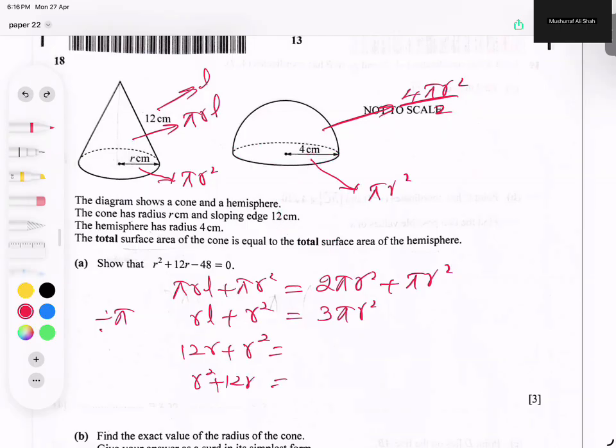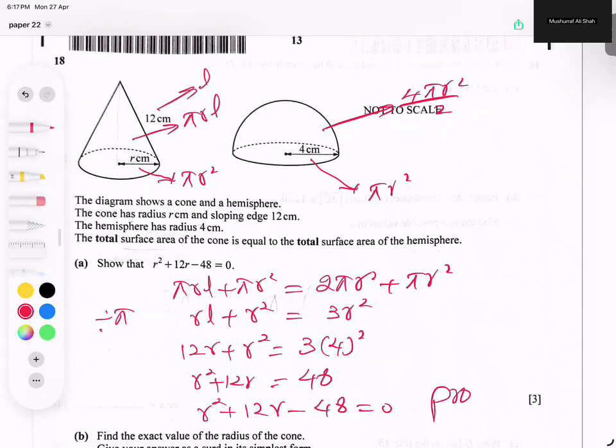So we have to write, pi cancels out, and we can say here this is 3 pi r square becomes 3r square only. And 3r square, r is 4, 16 times 3 is 48. And now I bring it on the left hand side, and we have done it. Proved. Okay, so this part is clear, and please don't forget to take the circle here, and don't forget to take the circle here even. So this is done.